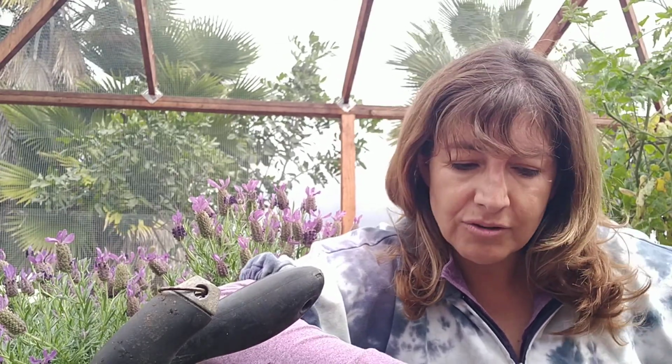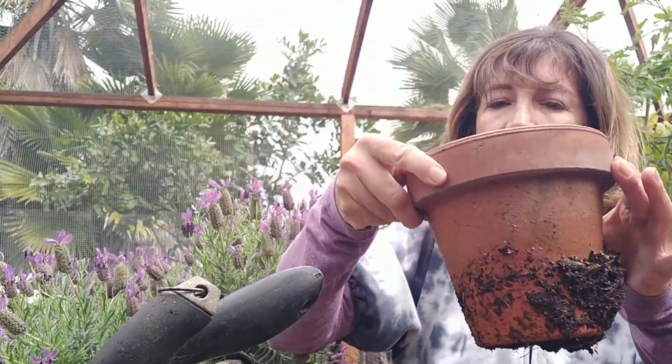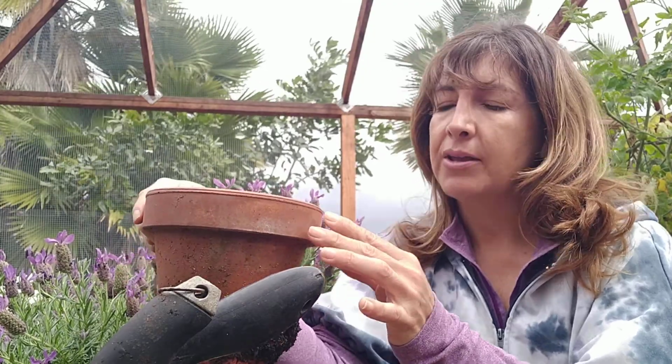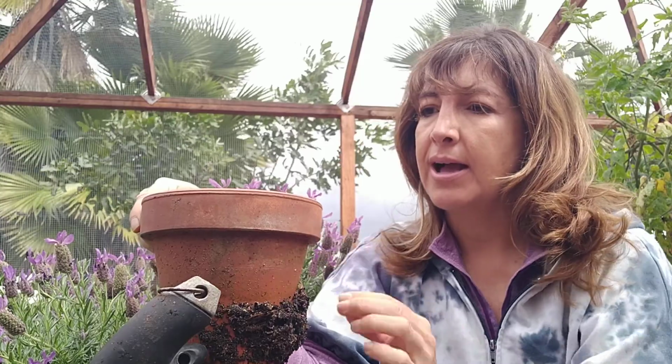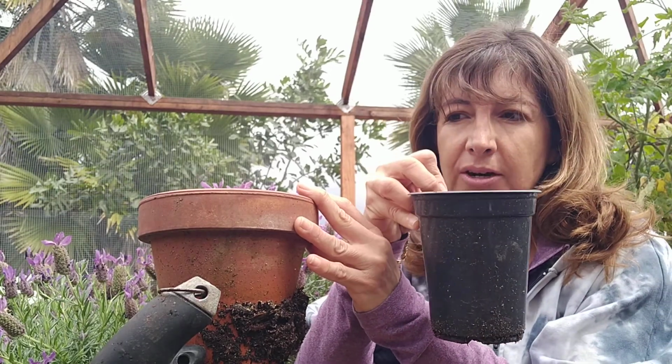A lot of people think that in order for you to plant veggies, you need a lot of room. And in fact, it's nice if you have lots of room, but you can plant also in small containers like this one. So if you have little room at home, you can still plant. Let me show you that. This is a small container. And even here, with these little containers too, you can get your seeds started.